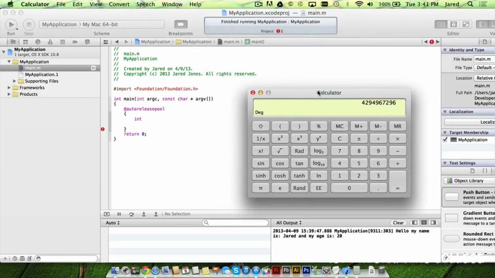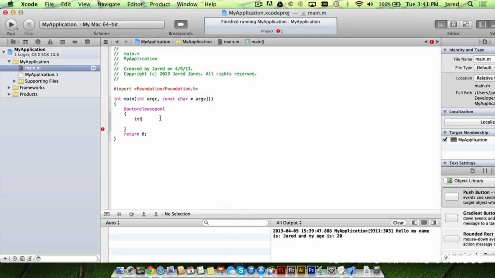So for instance, let's say I say int high equals 5 billion. Let me count this. 1, 2, 3, 4, 5, 6. That's actually 5, 8. So I just give it something crazy. Let's just keep going. All right. So this is obviously outside the scope of an integer. It's going to tell you implicit conversion from long to int changes value from this to this. So you entered this huge number, but it's actually going to get changed once it compiles to 1, 7, etc.